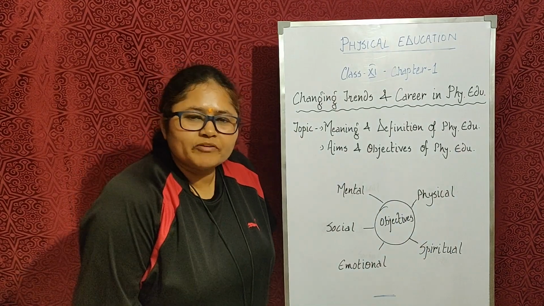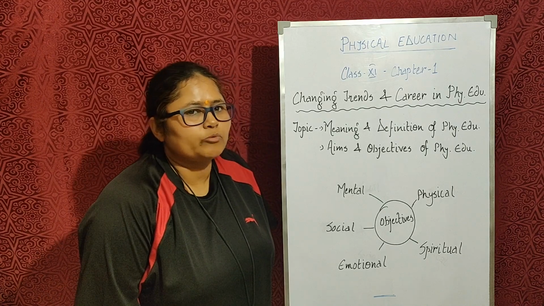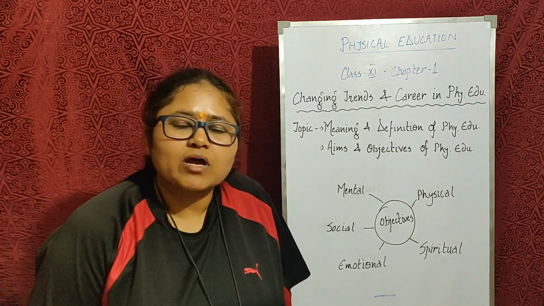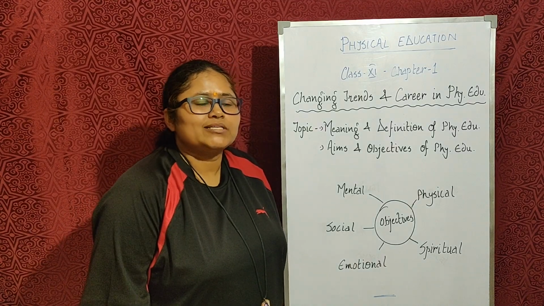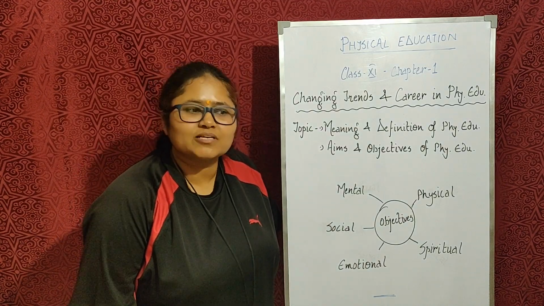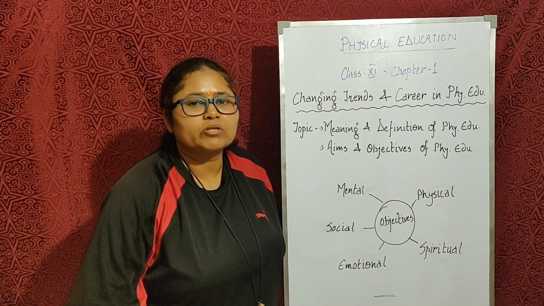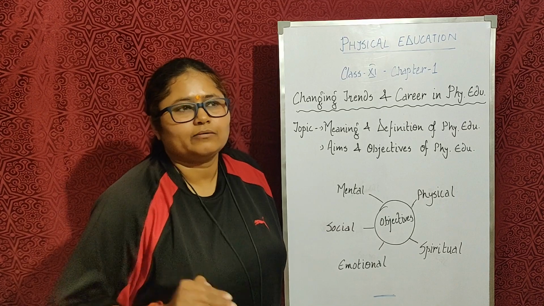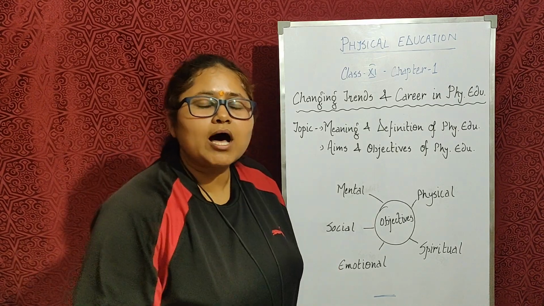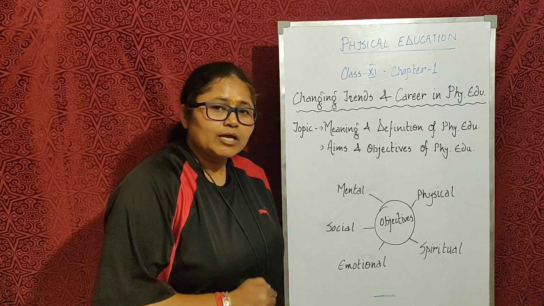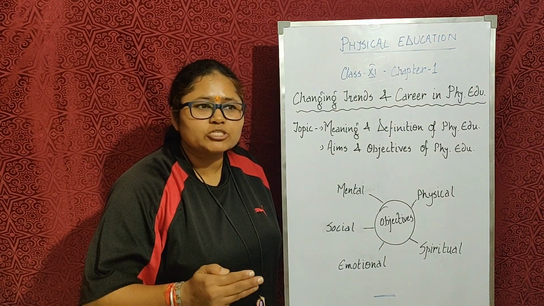Now when we take the example of Arunima Sinha, we know her as an international volleyball player. She lost her legs in an accident. Rather, while she was traveling on a train, a few robbers pushed her from the moving train and she lost her legs. Instead of staying at home, suppressed and depressed in her life, she worked hard and toiled hard to achieve something in her life, and she also did it. We know her today as the first amputee who reached the highest peak of the world, Mount Everest. This is how, through sports, we are able to make the emotional aspect strong in our life.